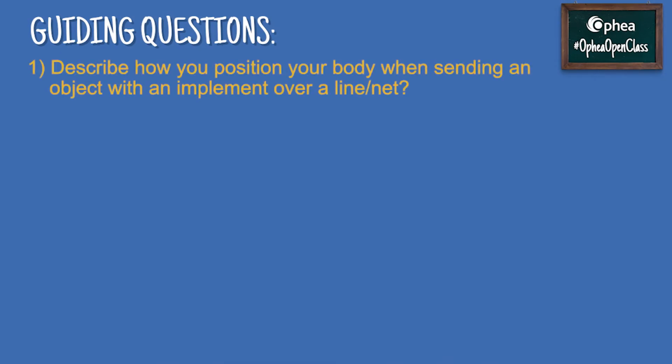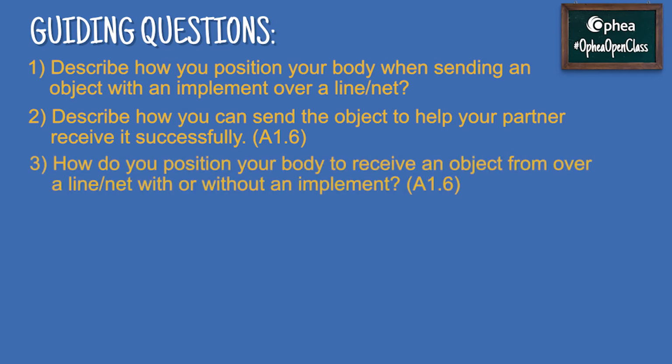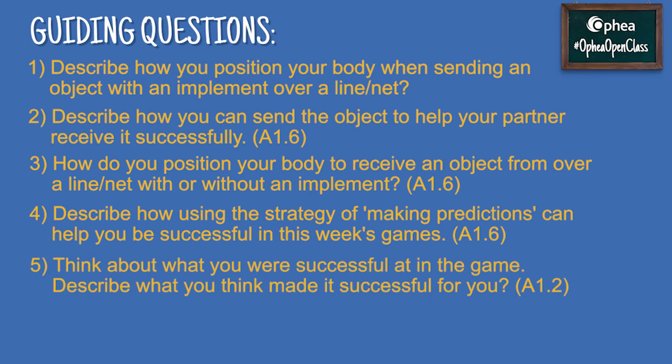Here are your guiding questions for today's lesson. Number one, describe how you position your body when sending an object with an implement over a line or net. Number two, describe how you can send the object to help your partner receive it successfully. Number three, how do you position your body to receive an object from over a line or net with or without an implement? Number four, describe how using the strategy of making predictions can help you be successful in this week's games. Number five, think about what you were successful at in the game. Describe what you think made it successful for you.